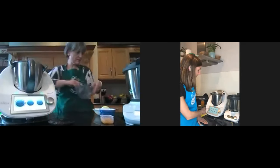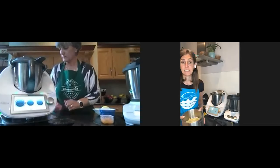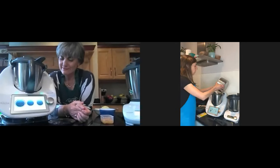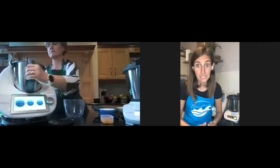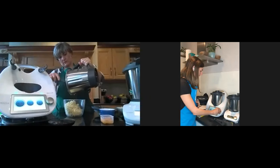For those of you with the TM6, TM5, or TM31, go and press the scales. We're going to use a total of 475 grams. It's a soup, so a little bit more or less doesn't matter — if we were making bread or baked goods, stick to the amounts. Let me add all my potatoes into my dirty bowl from the pesto — I'm going to have fantastic flavours. Three seconds at speed five. If you were converting your own recipes and want to know how long and what speed, go to the book that came with your Thermomix. At the back there's a section called Resources in both the TM5 and TM6 books — it will tell you exactly the amount and speed to use depending on what you're cooking.